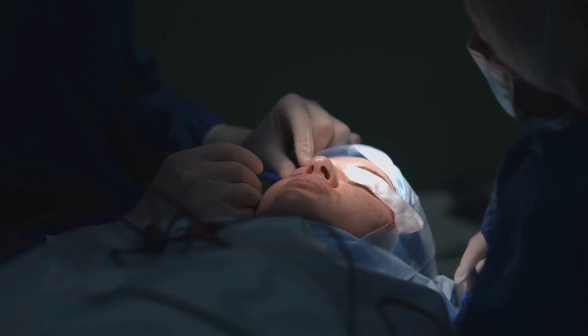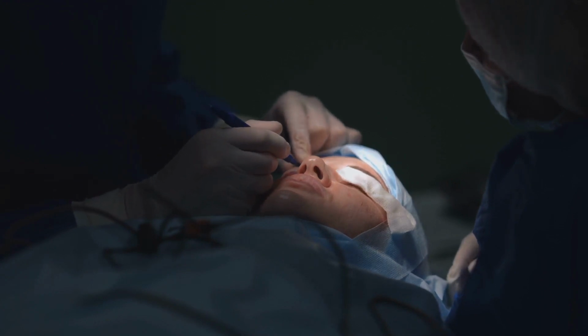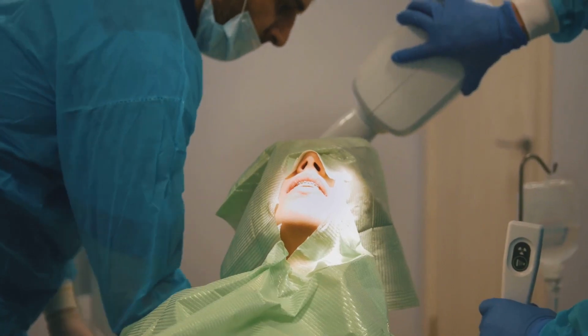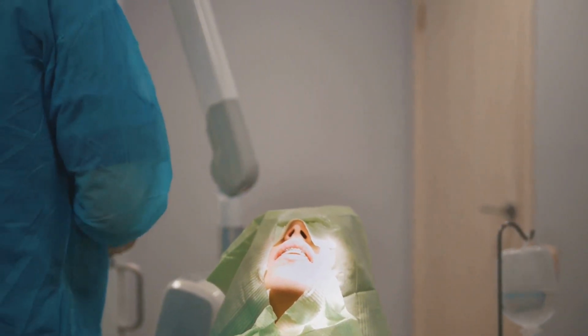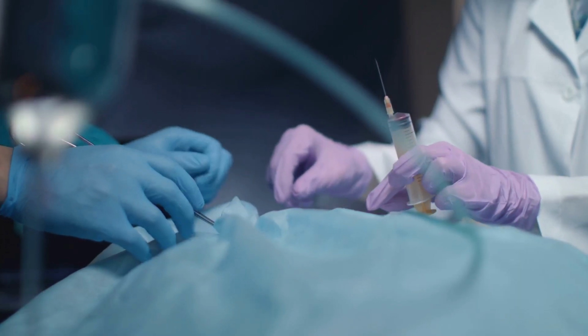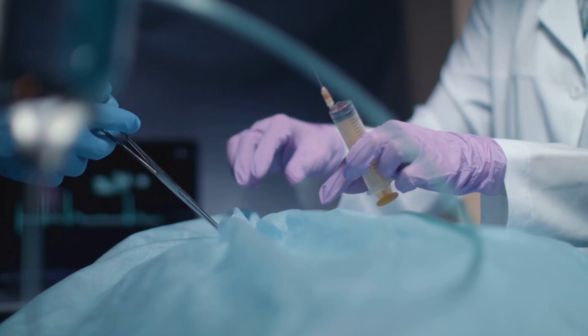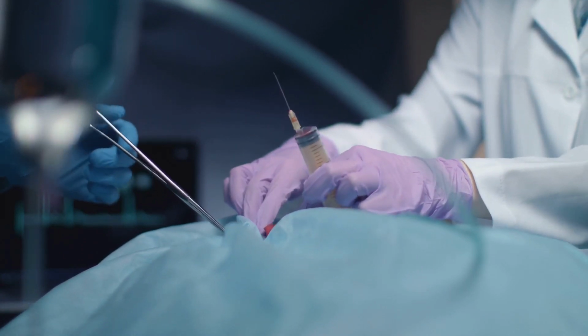This was a significant breakthrough, as eye surgery was notoriously painful and difficult to perform due to the sensitivity of the organ. Koller's discovery might seem like a small step today, but back then, it was nothing short of a giant leap. It completely transformed the way surgeries were conducted. Pain was no longer an inevitable part of surgical procedures. With the use of cocaine as a local anesthetic, patients could undergo surgeries without experiencing any pain.